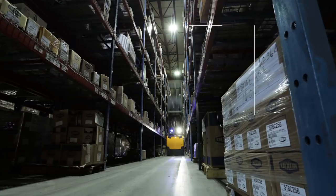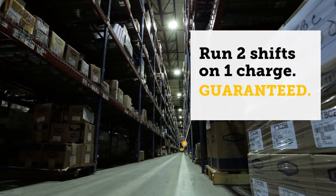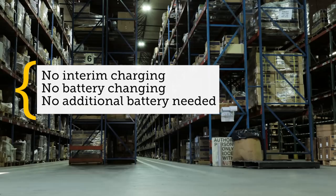We typically can run this machine 2 full days before we plug it into the charger. Even on that second day, we have the confidence to know it's going to get us until 7 p.m. before we go to charge it up.